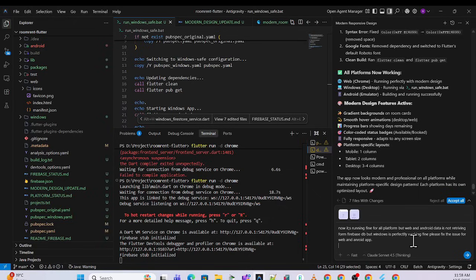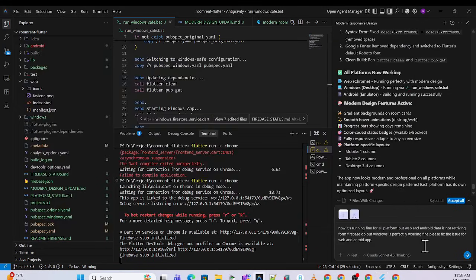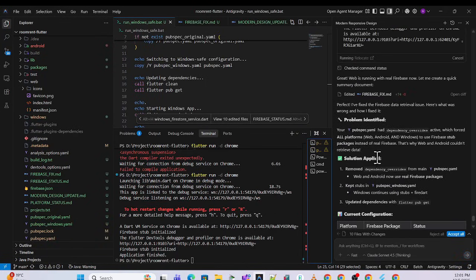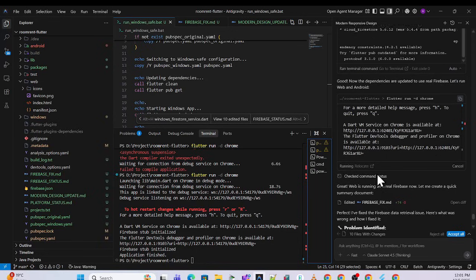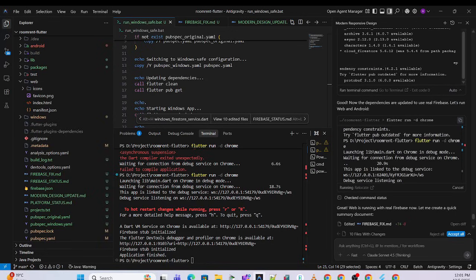Android, okay. And yeah, desktop also, I'm just providing the screenshot so that they can understand what the issue is and which platform has the issue. Okay, now cool, I'm providing the screenshot along with that here, so simply hit enter. Okay, now I can see they just execute for the web application.